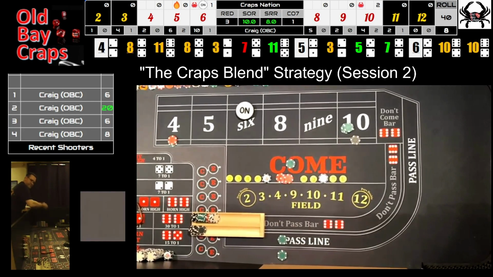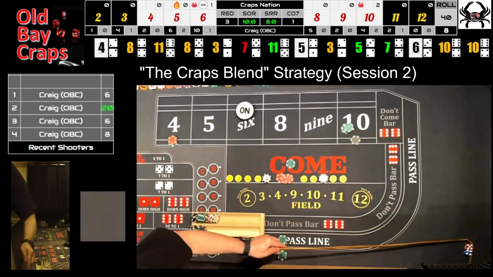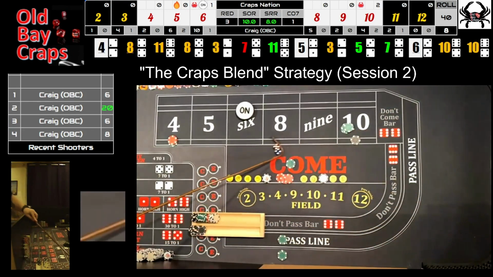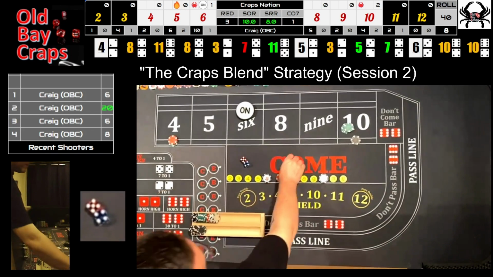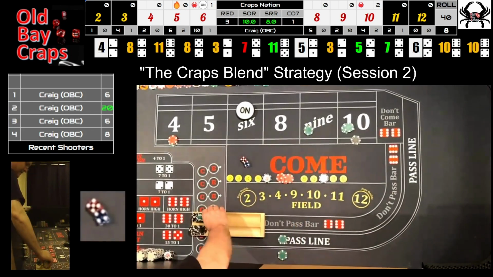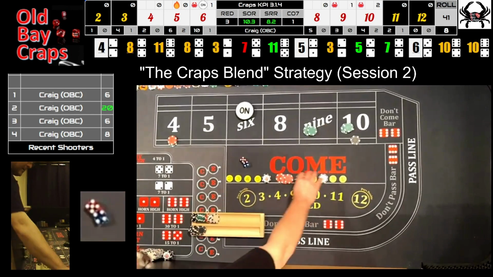Dice out. 5, 4, 9. Going to travel up to the 9. Going to take 1 times odds. Mark the 9.